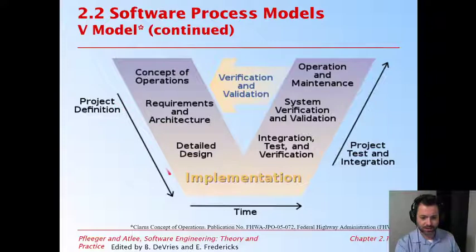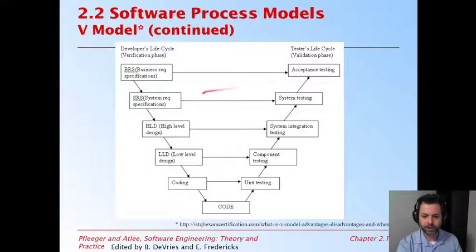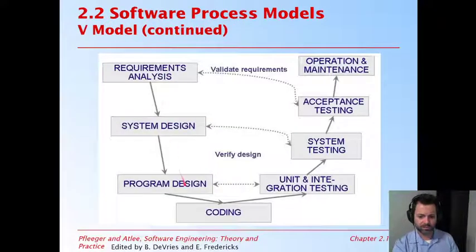So the left side of the V is your project definition step. So go through these similar phases. You don't necessarily need to go back up one of the sides of the V, but you can get a pretty good idea. Then you get to your implementation, and then you do your testing and integration and release type of activities. This is where, the theory for this model is that if I find a problem here, I can go back pretty easily. If I find a problem here, I might have a requirements problem. If I find a problem here, there might be a very significant problem. We have to go back and start over. Right, so we have basically different views of what this V is.